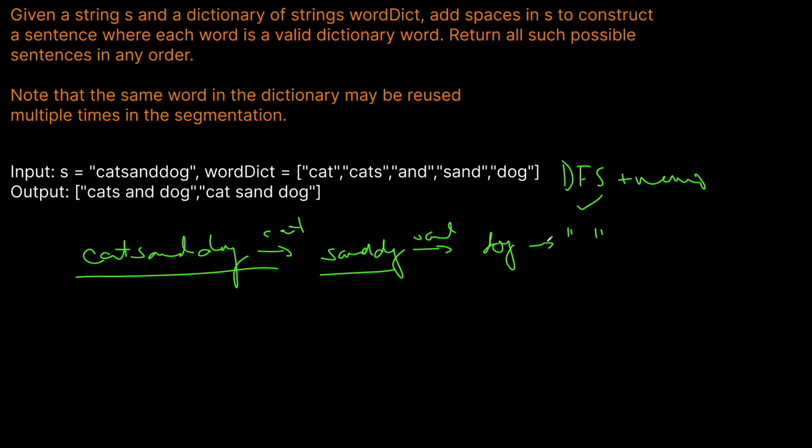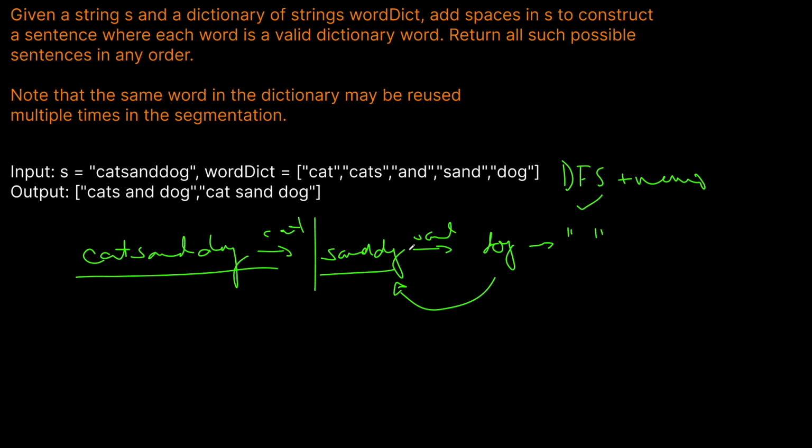Now, it's not good enough, like in Word Break 1, to just say whether or not we can split it. Remember, we have to return all the possible splits and build them out as strings. So instead of returning true every time we call our function, we're going to have to return a list of all of the words we could create by splitting there. After we split on cat, we would expect sand dog to return a list of all the valid splits after it.